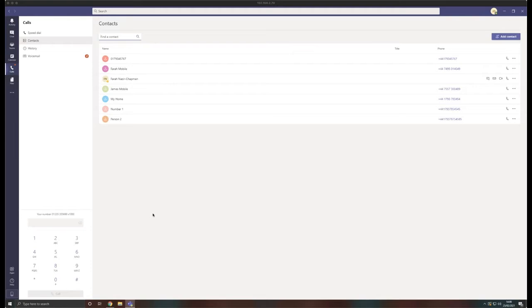So it means that you actually can really get the numbers to your users and identify them in a clean way, especially if you provide your staff with mobile phones, or if you have other offices that you maybe need to flag the numbers differently. You can do that, and you can take central control of it as an IT admin, and it's not something that a user has to do on a one-to-one basis, but a user can sort of do that manually, as I have done here. You can see I've added some numbers in to illustrate how you can make contacts and match them up to the numbers.